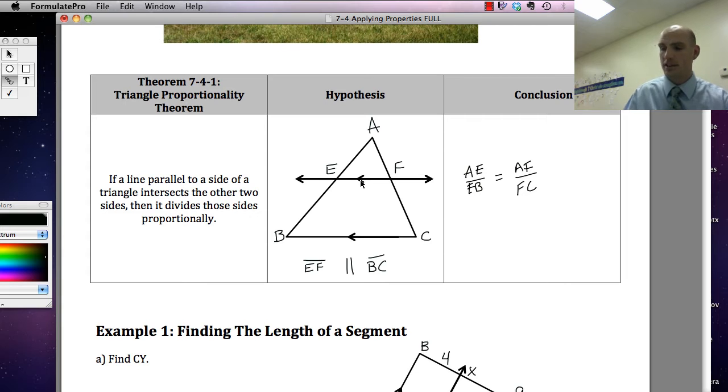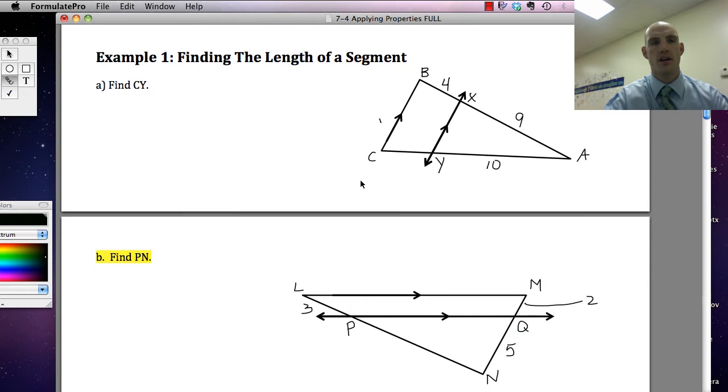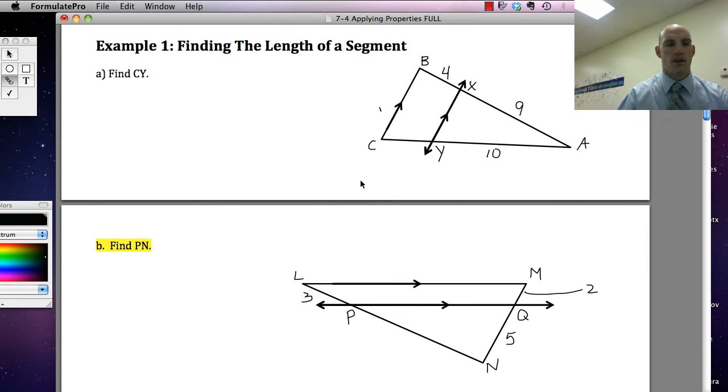Okay, and so this is going to be really useful because you know that we've seen a lot of triangles that look like this. Let's use that to find a segment length. Here's two examples. Okay, the second one that's highlighted is going to be for you, but let's try this first one first. If I want to find CY, I'm going to put a question mark there because that's what I'm going to find. Well, I notice I have a side that is parallel to a line that touches the other two sides of a triangle, and so I can set up my proportionality. Well, what I'm going to say when I set up my proportionality is I'm going to say 9, the top part of the triangle, over 4 is equal to the top part, 10, over my question mark.